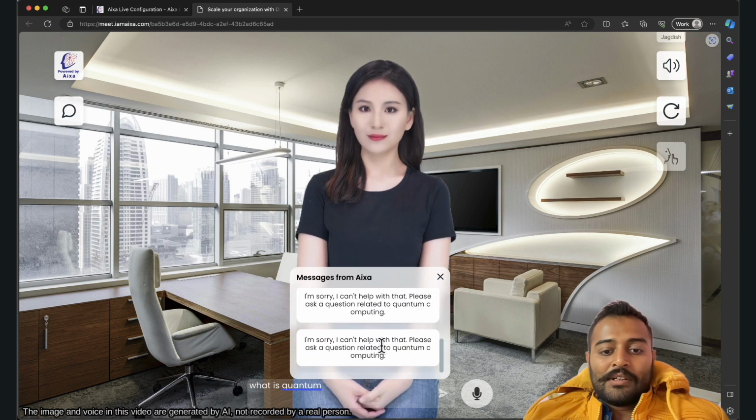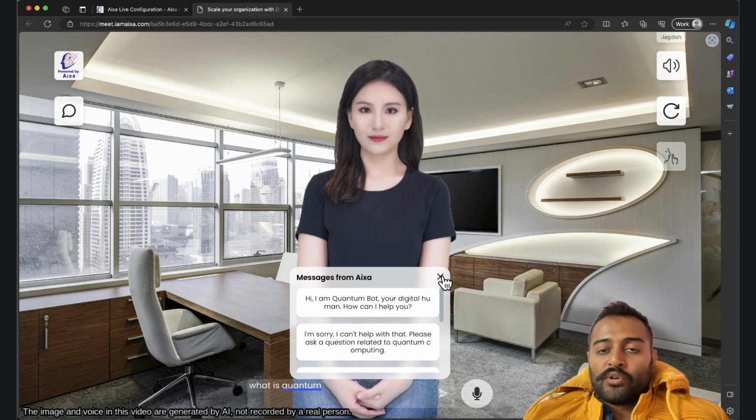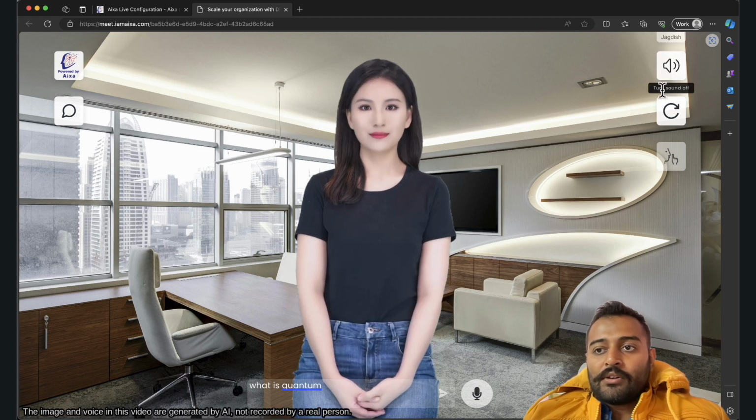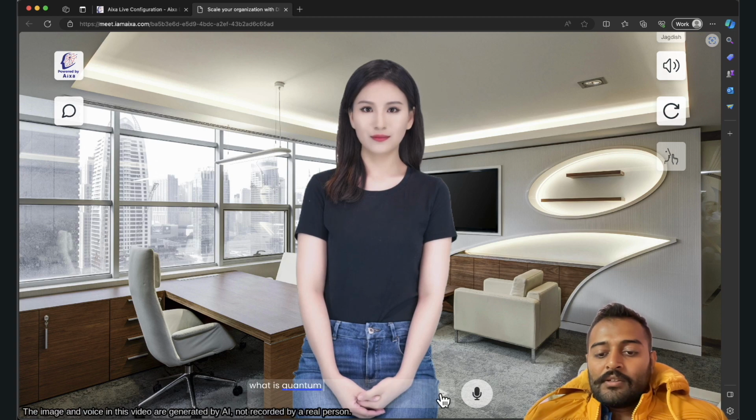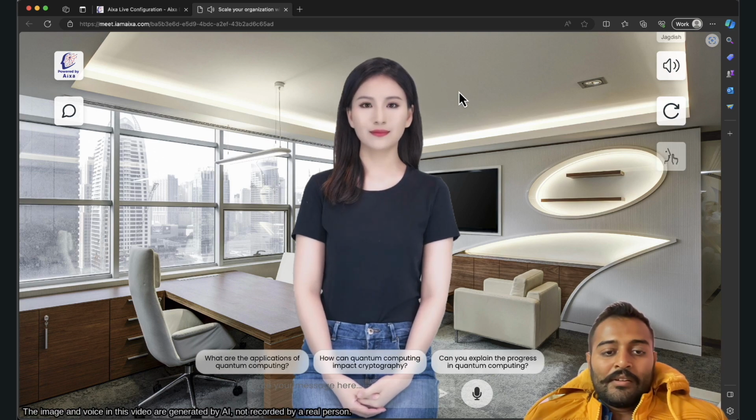Okay, and this is the text chat bot, which shows you the messages being spoken by the bot. You can also turn the sound off and on, ask her to repeat the same thing again, and make her stop by clicking on shush. Okay. All right. So that is all about this digital human technology by Aixa Digital Humans. Quantum computing utilizes qubits, which can exist in superpositions and become entangled, allowing for parallel processing and faster calculations. Challenges include qubit fragility and engineering complexities. Okay, so that is all.